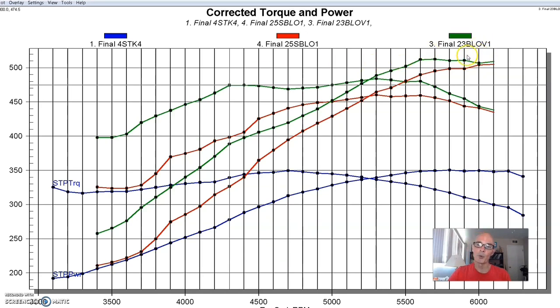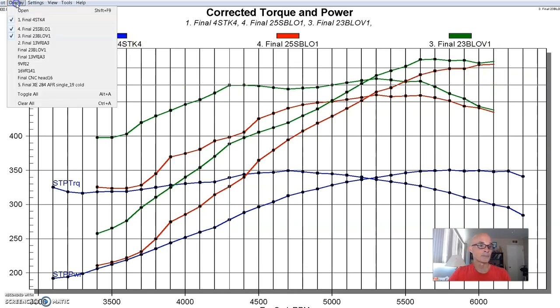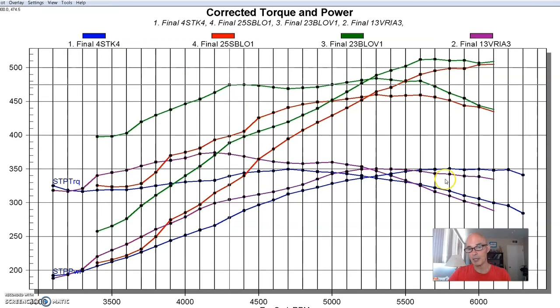Here's another important point, and I don't really have an answer for this — maybe you guys can chime in. When I had the naturally aspirated comparison between the stock intake and the new intake, the crossover point where the new intake stopped making as much power as the stock intake was about 5500–5600 RPM. But once it was supercharged, they didn't converge until about 6000 RPM. Normally I see these to be about the same, varying by maybe 100 or 200 RPM. We had no control over the variable cam timing — we left it unplugged at its default because we were running a FAST system. Let me know what you guys think.